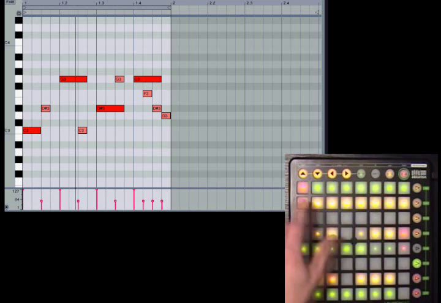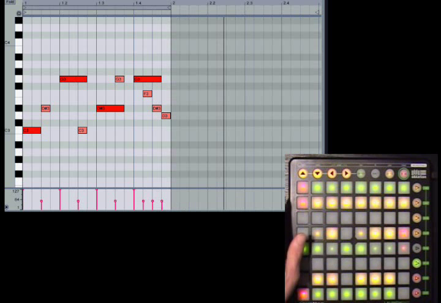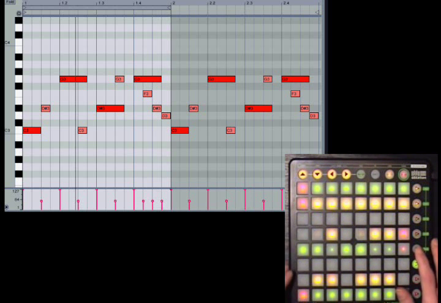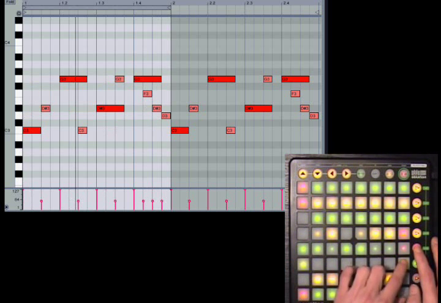Alright, back to main edit. With the upper row of buttons up here, you can choose the bar to edit. These buttons here will choose the bar or bars to loop. If you press the mod button, these buttons can be used for copying and pasting. So you can copy the current bar and paste it into the second bar, for example. Also, when the mod button is pressed down, this button will reverse notes. And this button over here will randomize all the parameters of the notes.